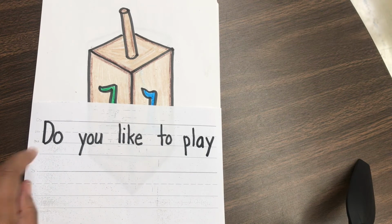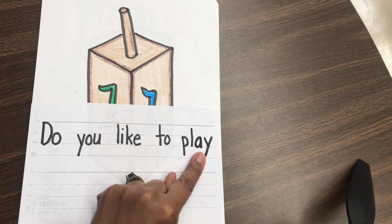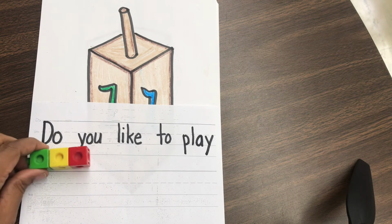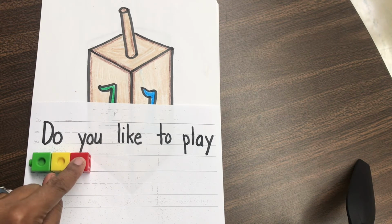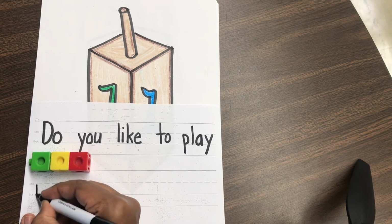Let's go back to the beginning and read everything that we've written so far. Do you like to play with? With, again, is not a trick word, but I can sound it out. Listen to me say all of the sounds in with. W-I-Th. With. The first sound that I hear in with is W. Do you know what makes the W sound? It's the letter W.